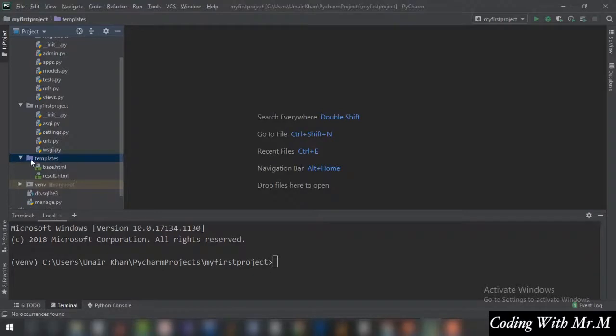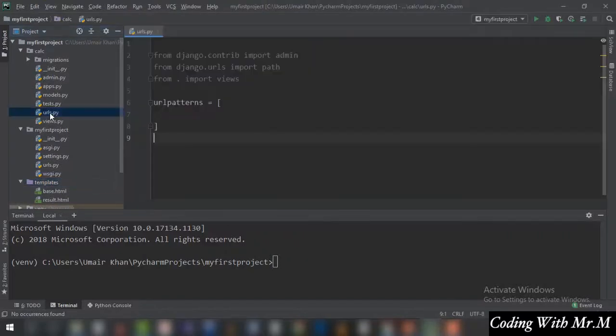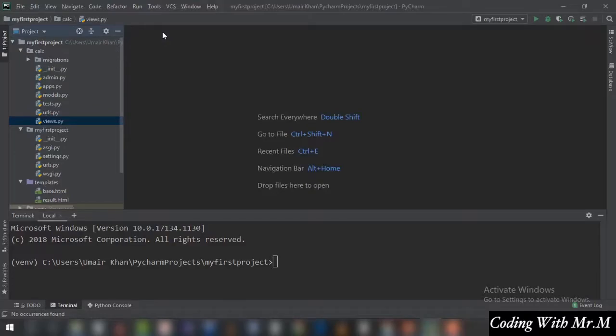Now I have deleted the previous index.html over here. As you can see, it is missing over here. Moreover, I have cleared the urls.py. As you can see, we have no patterns available over here because I have deleted the views as well, because from now on, since we are going to be dealing with a very different, very new application, I've deleted the previous data, which was basically the basic concepts about Django.